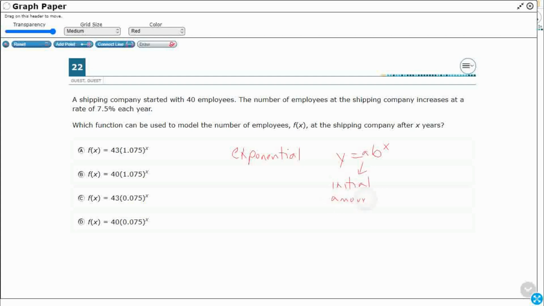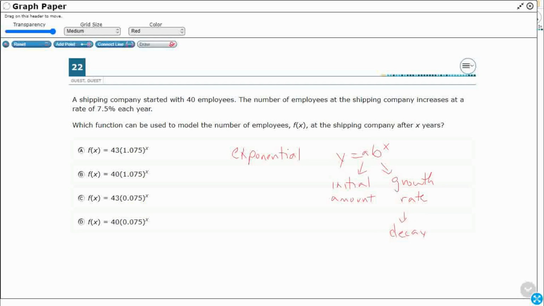So sometimes it's population growth. You could be investing money, and you're investing $50 and your interest is compounded. You could have a shirt that is on sale and it has an initial sale price, and then it decreases at a certain percentage each week until it gets sold. There's always a starting amount. That's what that a is going to be. This b term, this b position right here, is going to be either your growth rate if it's increasing, or it's going to be your decay rate if it's decreasing.